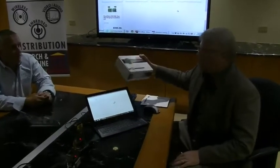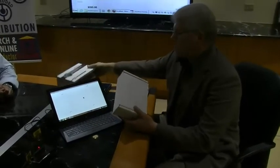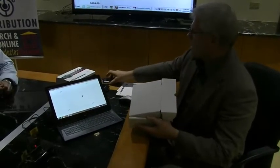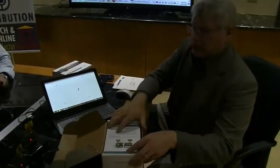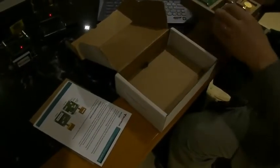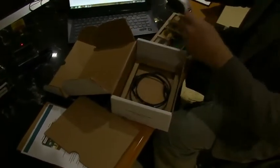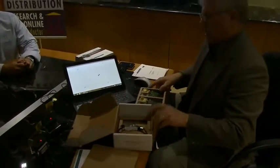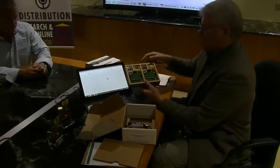Great, thanks for that introduction, Stephan. I'm just going to quickly open it up so you can see what's in it. We won't have time for a full-blown demo, but it comes right out of the box. You basically hook power up — I like to use USB battery packs. There are cables included in the kit that make that easy. If you decide you want to use your own battery, that's an option as well. It's just a matter of hooking up some little connectors that we provide. So: cables, connectors, two boards, an antenna for each, and a little stand to make it easy to set up and operate.